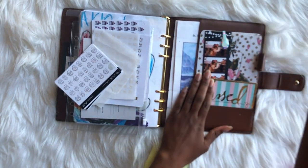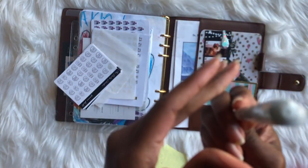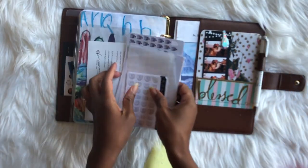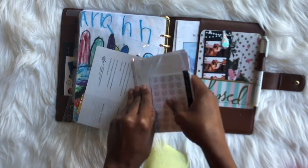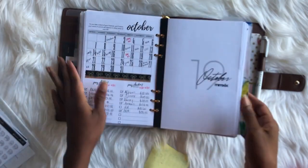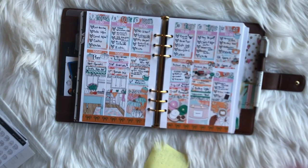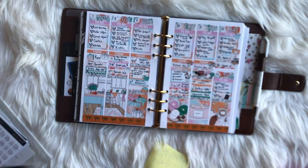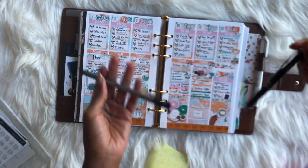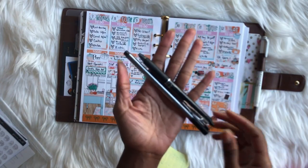And then I keep my liner here. This is in the gray, and this is what I use to mark off what has been completed in my planner. Now, for those who are wondering, I'll go back to my weekly. The pens I use, which I just keep in a little pouch, the 2 pens I use in this planner are these 2. These are the 2 pens I use in all my planners.